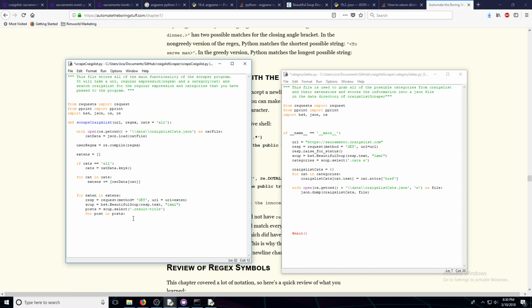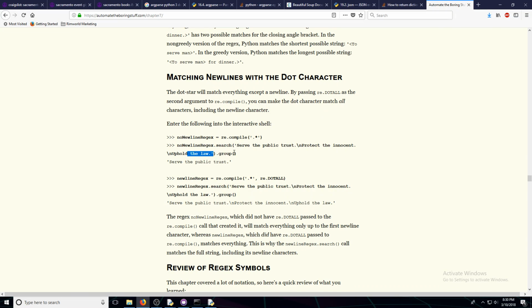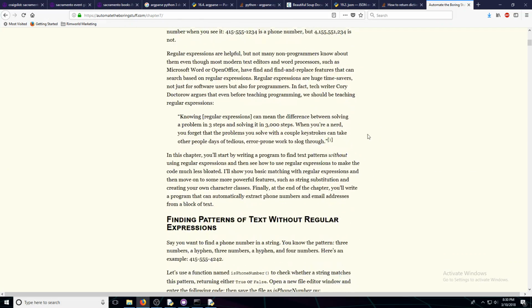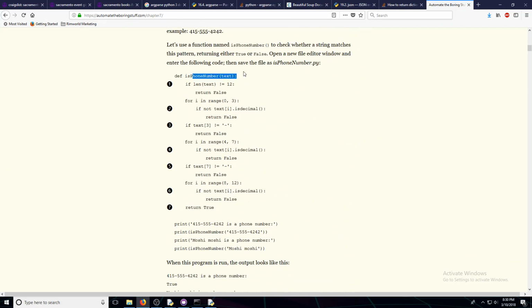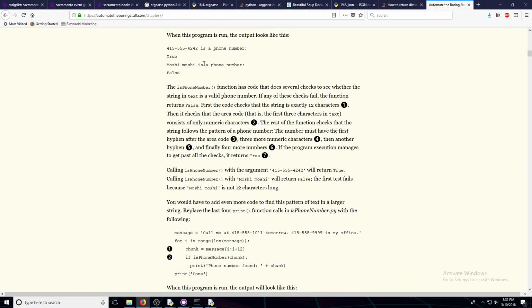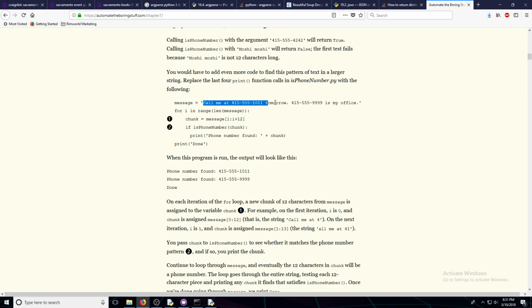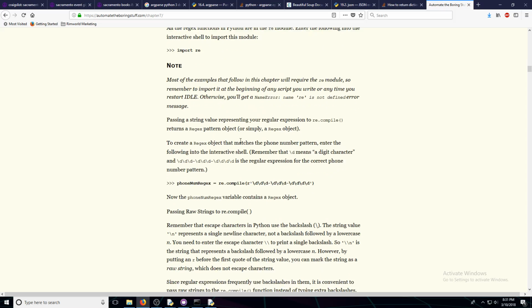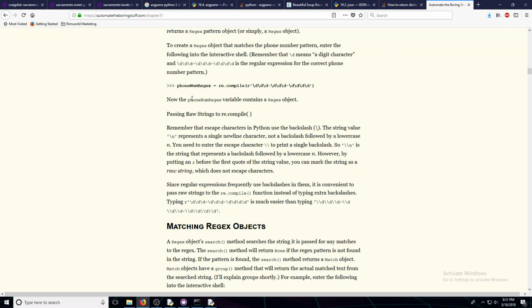For post in posts, if. Okay, hold on, we gotta go to the beginning here basically and look at this stuff. Finding patterns. Yeah, you can do all those if cases, or you could just do regular expressions. Import re.compile this.